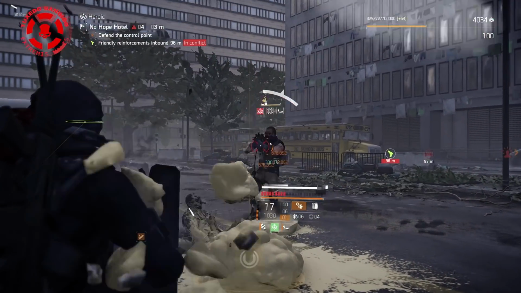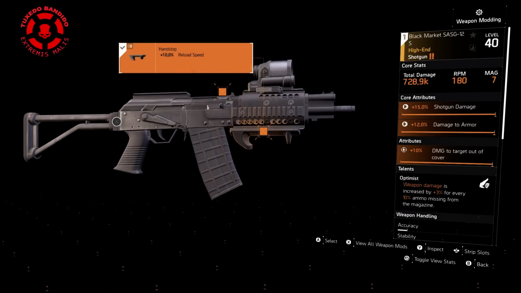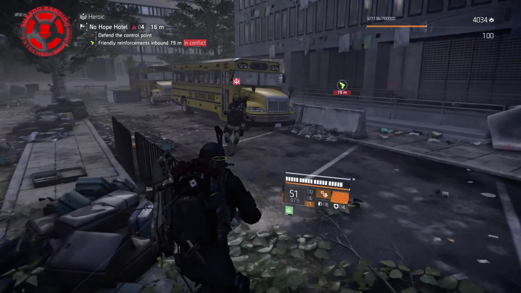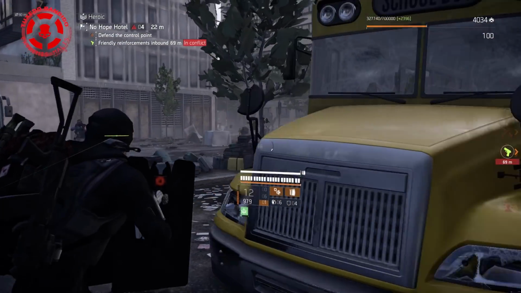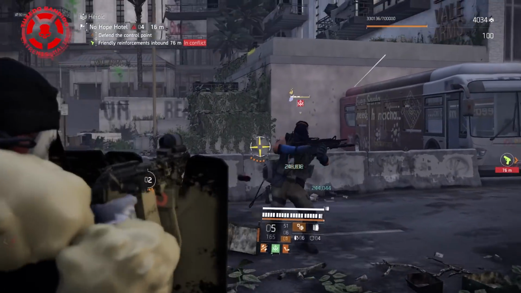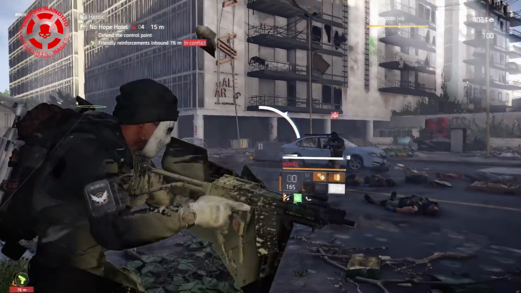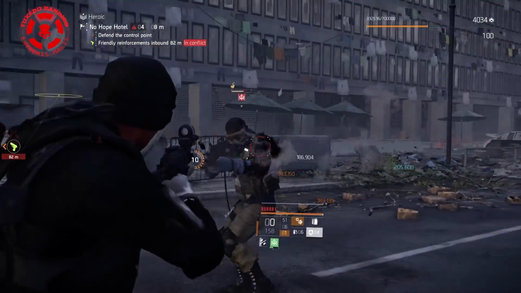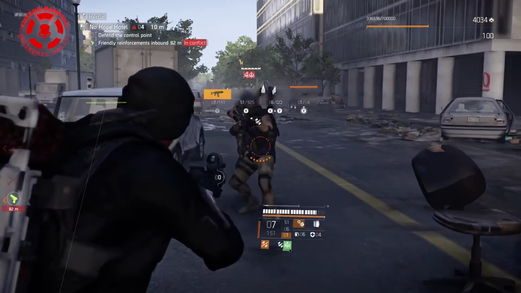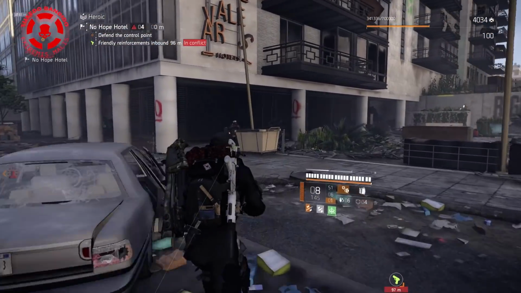I'm using this black market SASG 12 shotgun to pair up with the SMG. I chose damage to targets out of cover and Optimus. This talent gives us 3% more weapon damage for every 10% ammo missing from the mag. So 30% weapon damage. And I must say, this thing is a showstopper. And with the amplified damage you get, I have trouble deciding which of the two weapons I prefer. This thing alone is a beast. You feel like you're beating them down with a damn sledgehammer.